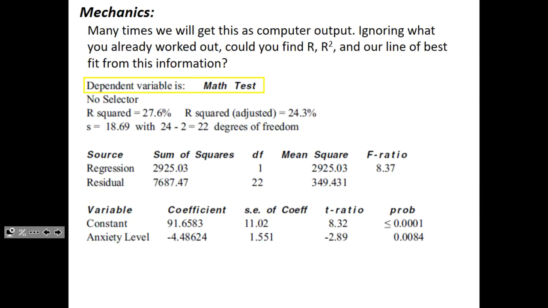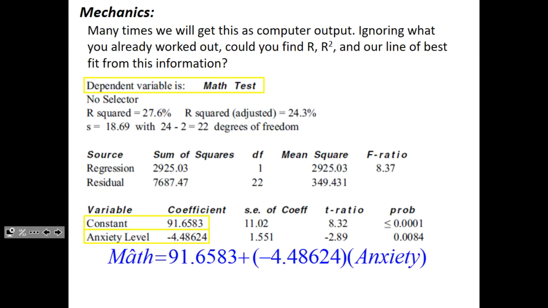I look around a little bit more and I see my variables down there at the bottom are named constant and anxiety. Well, constant is just my y-intercept. Anxiety must be what is going to have the coefficient in front of that. Anxiety must be my explanatory. But my predicted is math. So I get math hat. Constant, like I say, gives us our y-intercept. Our anxiety level, that's the coefficient for times anxiety. So I put it on there. I've got my linear model.